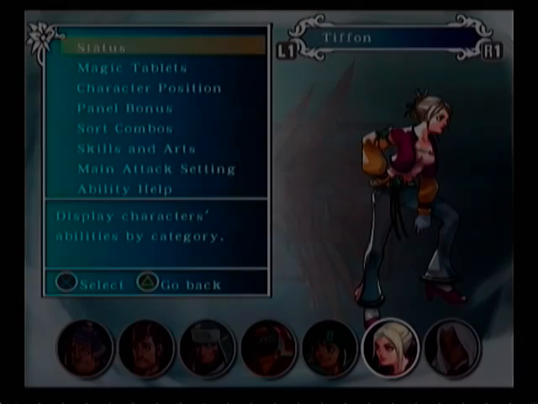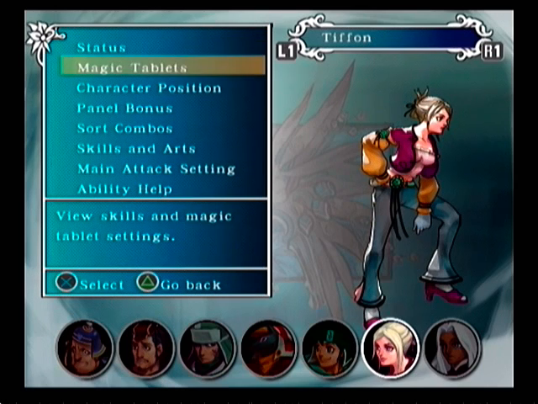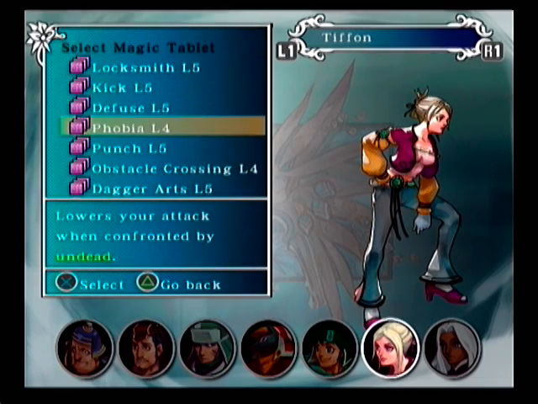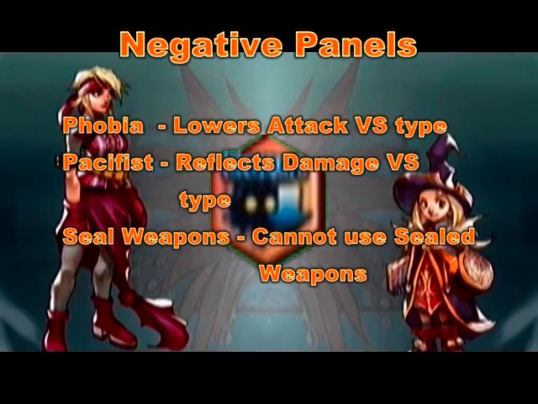On some occasions, you might happen across a negative panel during the panel selection screen. These panels give penalties to your character in exchange for really great stat boosts and combo bonuses. The 3 types of negative panels are Phobia, Pacifist, and Seal Weapons. Phobia greatly reduces the damage you deal against certain monster types. If you have a phobia against birds, then more often than not, you deal no damage to them.